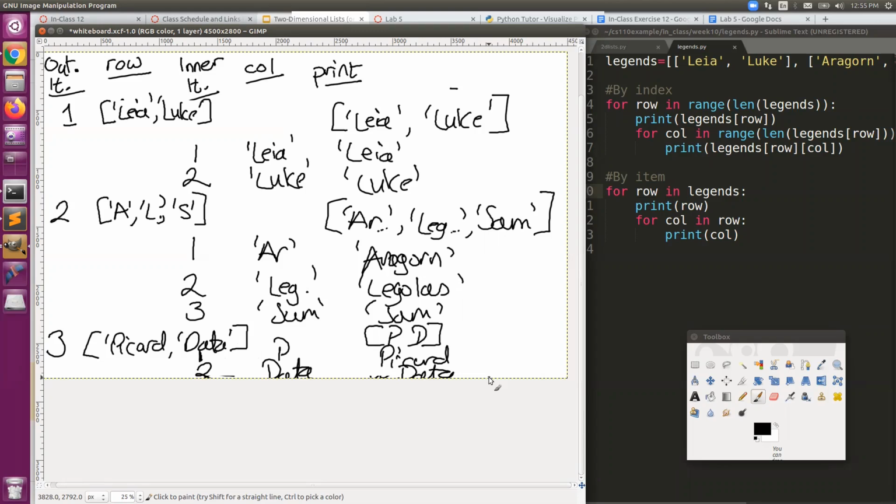So if you compare this with the first one that you just wrote out, I think it'll be really interesting for you to see the by item and by index, and they both produce the same output, but the target variables have different values. So if you're not clear on for loops by item, for loops by index, please go back and review that from the earlier lectures, particularly the list part 1 lecture where we go over that in great detail, so that you can come back and understand it fully when we do lists of lists.